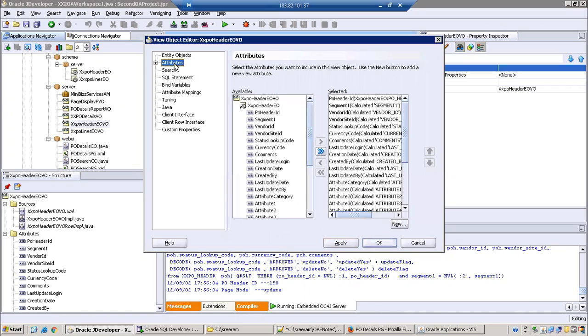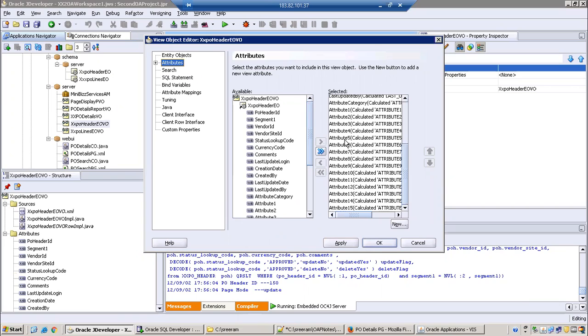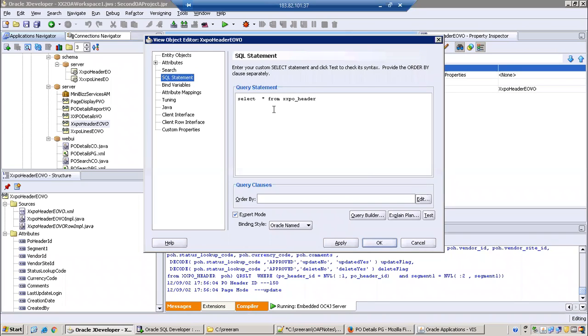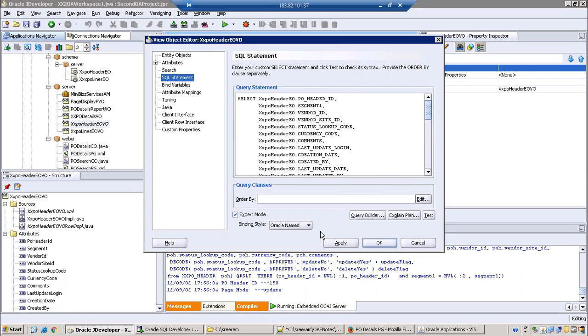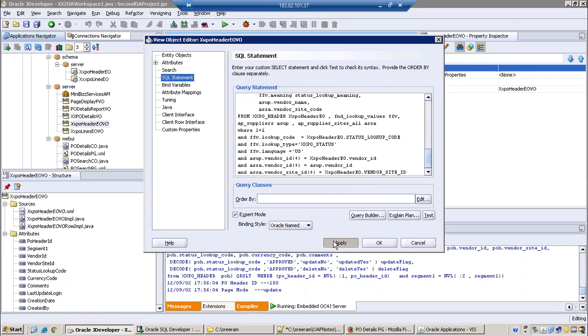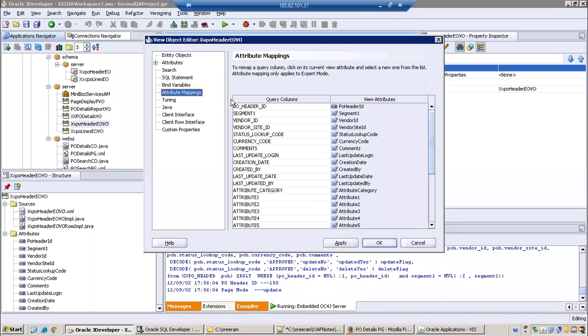Okay, now check the attributes. Can you see? Now it generated. So there is no actual reason for the bug, but this is a common issue we face. Now I'll remove this select star from query, apply my main query which we are using, and click on apply. Click on apply again, and click on attribute mappings now.